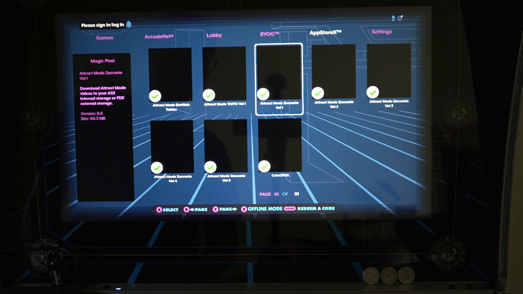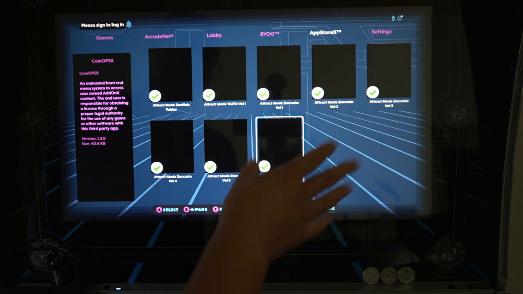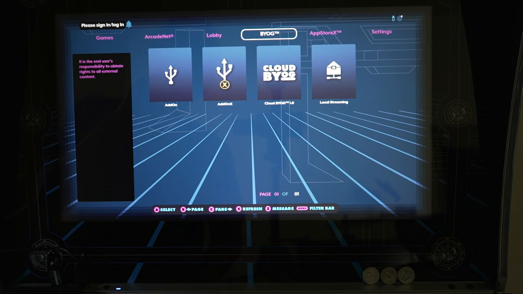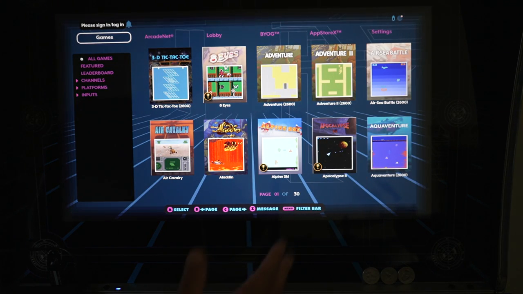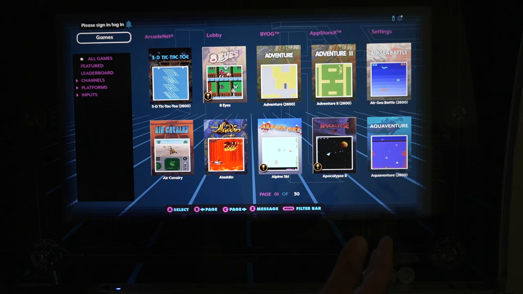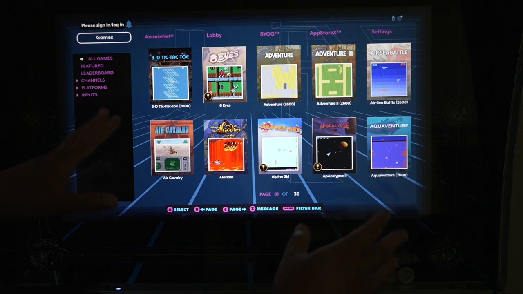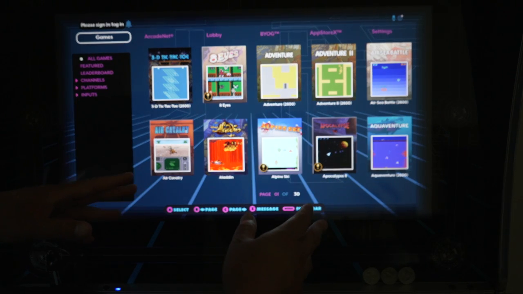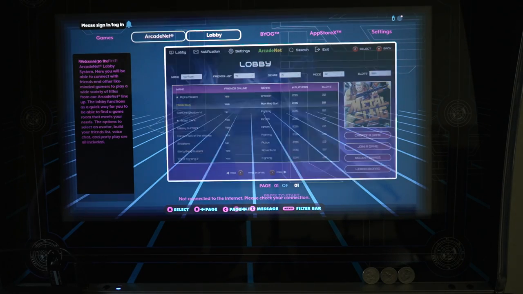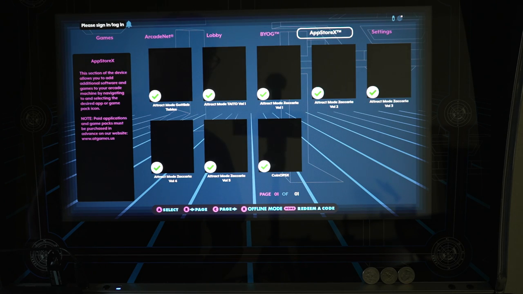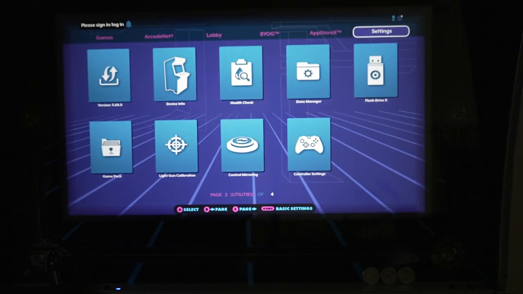And in terms of what I'm running on my machine, of course, I do have CoinOpsX, which is what I started off with. But then later, I added One Sauce under the BYOG. So at least for me, this gives me all the retro gaming that I need, and I'm really happy about it. And that's the main reason why I think a lot of people buy the Legends Ultimate Arcade machine, because for the price, you are getting a really great cabinet. And even without the additional games, it has 300 games. So for me, for the price, you are getting a lot already. And with the feature to add BYOG, CoinOpsX, you know, adding other games, this is what makes it the best multicade out there, especially at its price.